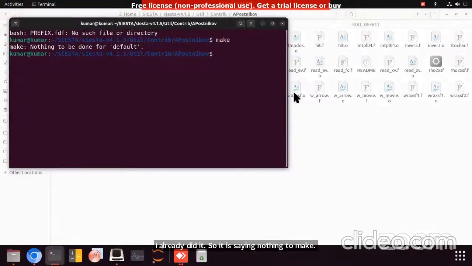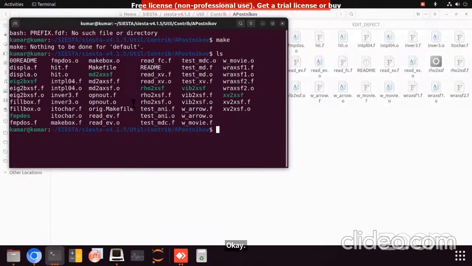Now ls, you can see you have the FMPDOS utility here. Copy this FMPDOS to your user local bin. So you copy with sudo cp fmpdos /usr/local/bin.